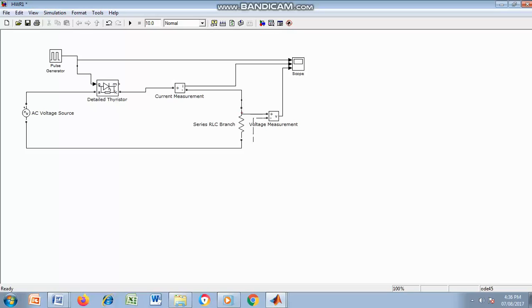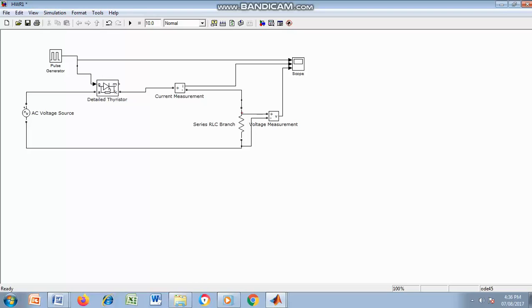And the second terminal will connect from here. Okay, so that's the way the circuit connections are made.